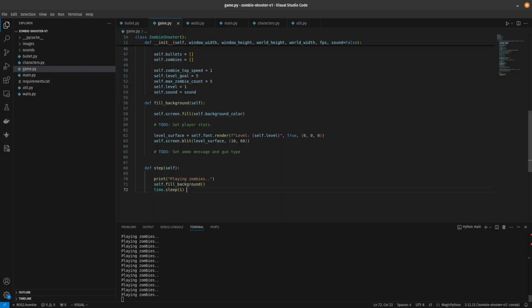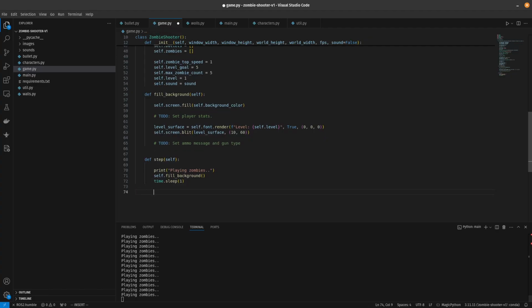All right, and I think I see what we're missing. We need Pygame.display.flip. Updates display. And if you're wondering why we don't just put it in fill background, so fill background is going to be every single time we loop, we're going to fill the background with the background colors, and then we're going to put the walls on it, and then we're going to put the players and the zombies on it.